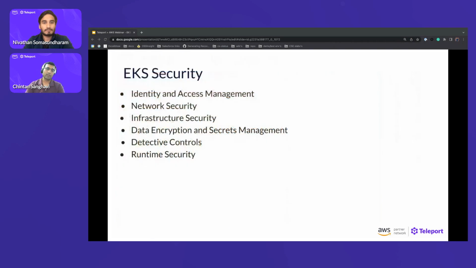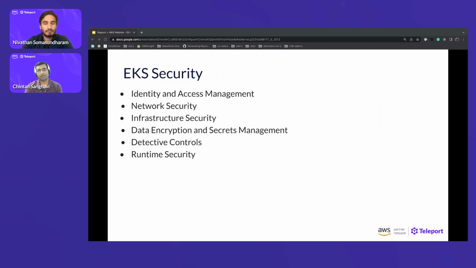Cool. So these are a few things related to security, and I have categorized the security-related issues into five or six different categories. The first is related to identity and access management. As we know, when you have many developers working on it, they may require different types of permissions. Your EKS containers may have to connect to various kinds of services and other privileges, and that's where identity and access management becomes really important.